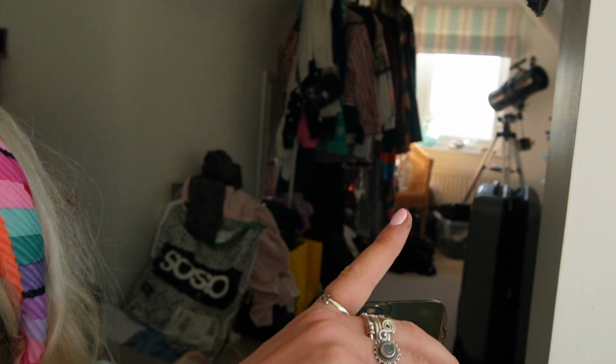Have I told you? I feel like I've told you plenty of times, but then again, I feel like I haven't told you at all. I'm currently living at my mum's house. This is her spare bedroom that I have taken ownership of. All of my stuff, do you want to see? It's a bit of a mess, but all of my stuff is just everywhere, on a rail, in suitcases, here, there and everywhere. I'm just in between getting back into my apartment in Devon.